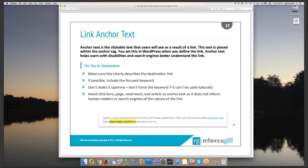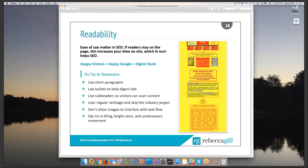First, why would you have two links of the same phrase? And why would they go to two different pieces of content that are talking about two different things? That's a usability issue for the user, and it's also confusing to the search engines. So you need to make sure that those links and the text that you're using to describe those links are very informative for everybody. Try to avoid click here and page and read more and articles because that doesn't describe what that link is about. All of these little nuances and factors help improve your SEO.